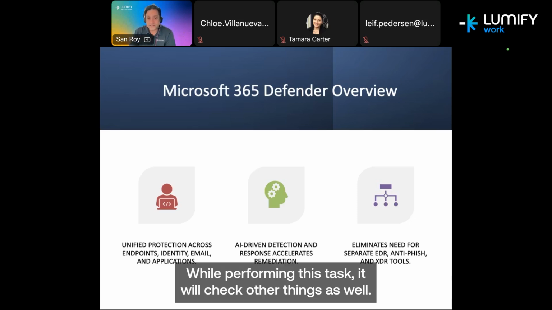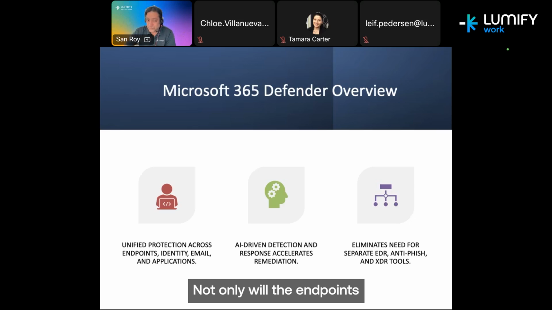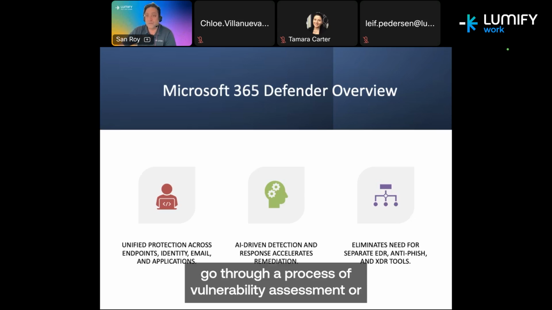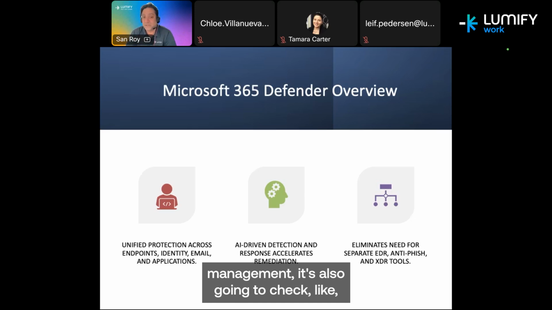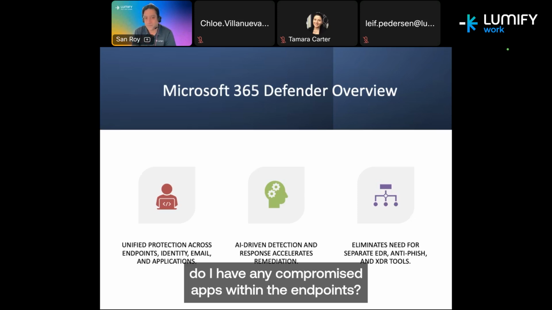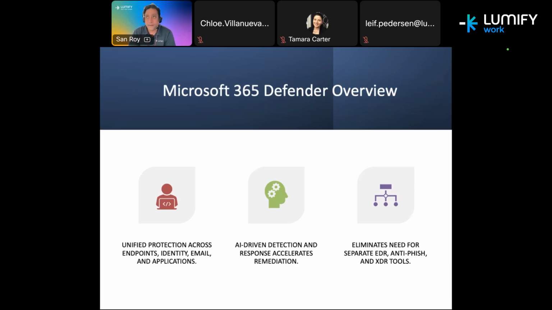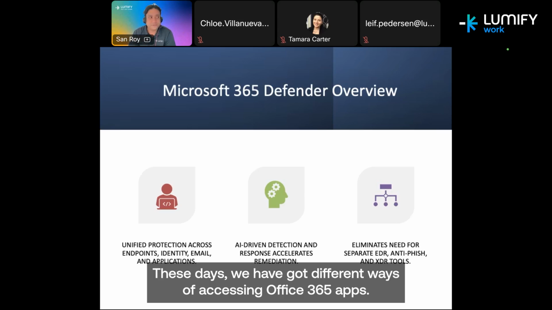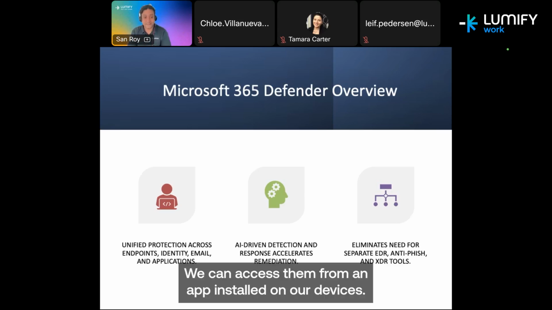While performing this task, it will check other things as well. Not only will the endpoint be going through a process of vulnerability assessment or management, it's going to also check, like, do I have any compromised apps within the endpoints? These days, we have got different ways of accessing Office 365 apps, right? We can access them from an app installed on our devices.